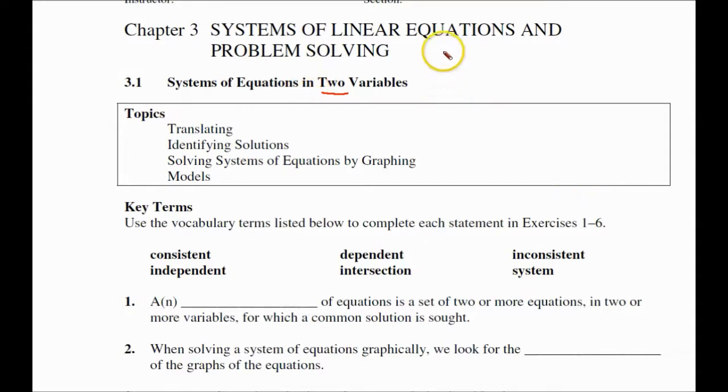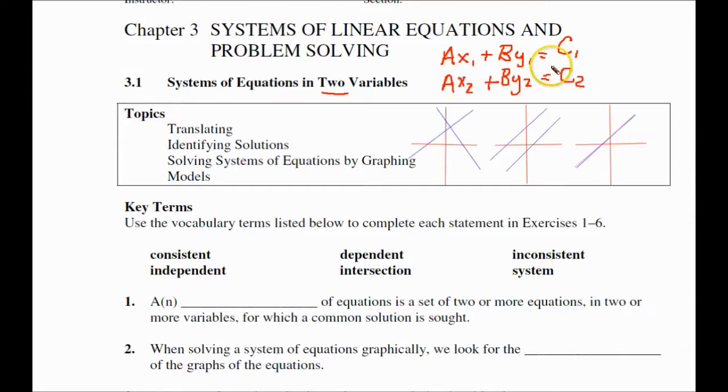And we said if you had an equation in standard form, and you had a second equation, well, let's get the right letter there. Okay, and there's your second equation. Now, as you look at the first, this is in standard form, and you look at the second, this is in standard form.